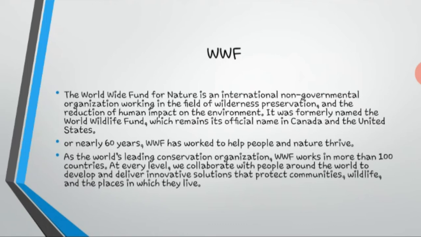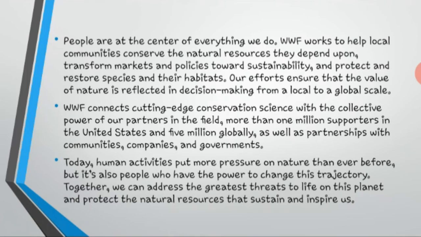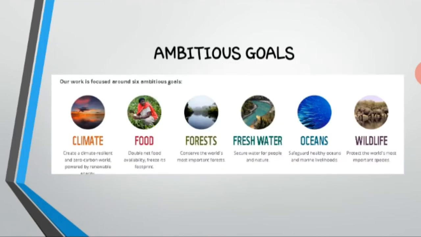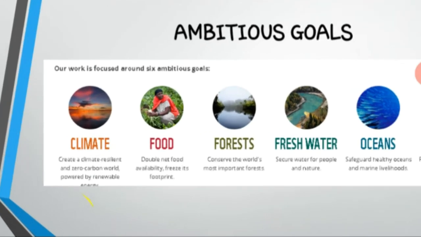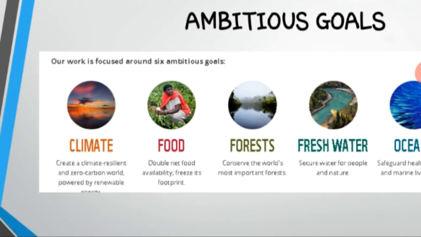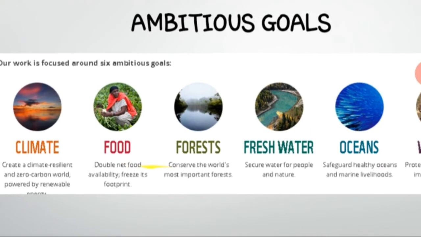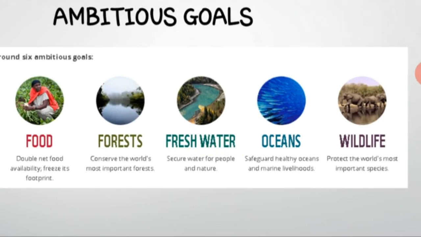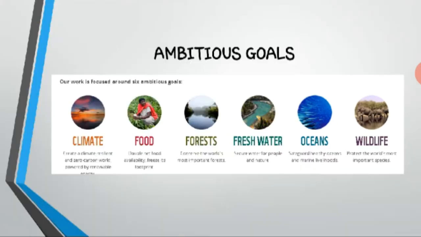WWF is also another organization working for conservation. It's a non-governmental organization, and in Pakistan it is working a lot, and people are at the center of everything we do. We means WWF. So they're also working for it. Their main goals are to create a climate resilient and zero carbon world, double net food availability, conserve the forest, secure water for people and nature, safeguard healthy oceans and marine livelihoods, and protect the world's most important species in wildlife.